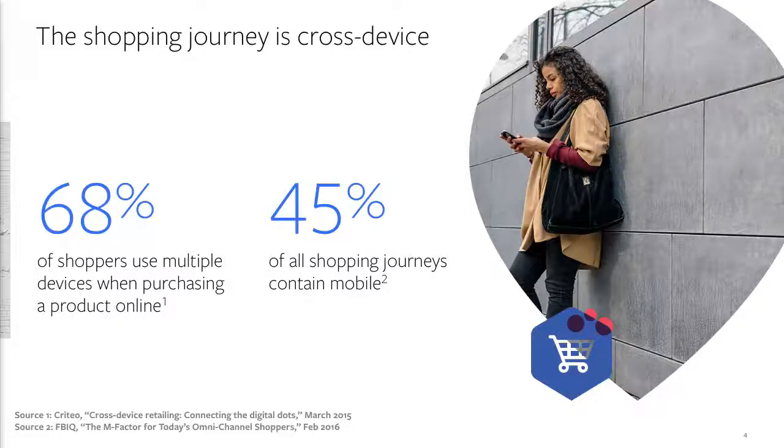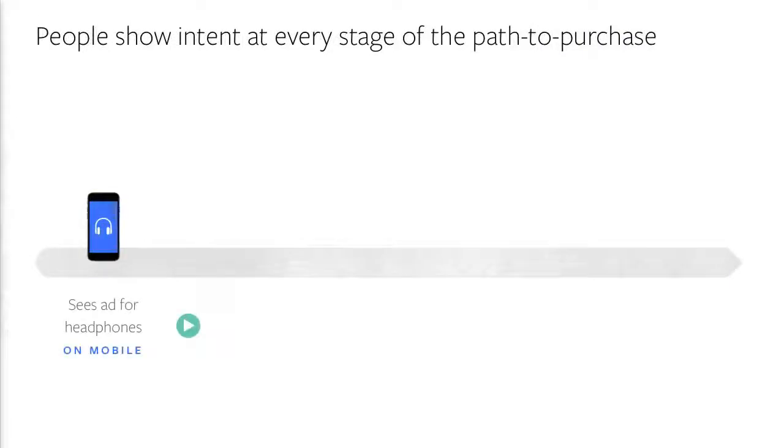Think back to your own shopping habits, and you might realize how many times you may have recently been inspired by a product that you've seen on your mobile phone, but then later purchased on a different device. People just like you are being inspired by products and shopping across the devices they own. They might see an ad on a mobile device, but then switch over to their laptop to browse, and ultimately buy them inside of a store.